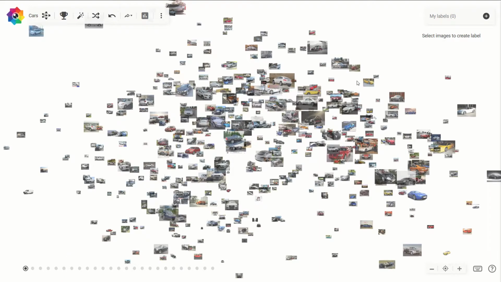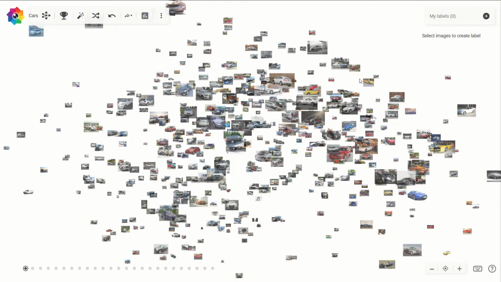Okay, so I've switched to a public project with more images to make it easier for me to explain certain features. Recall we uploaded only 40 in the previous example. Now, the major components of the platform environment are the label management tools on the right side, the project menu and tools on the top of the screen, the perspectives on the bottom left, and zoom tools and a help section on the bottom right.